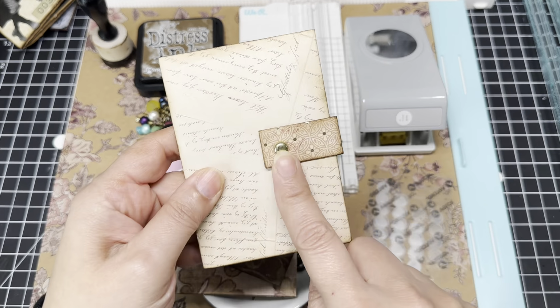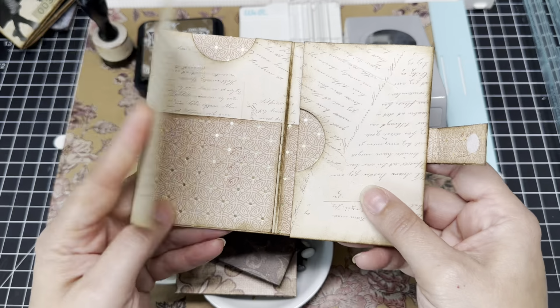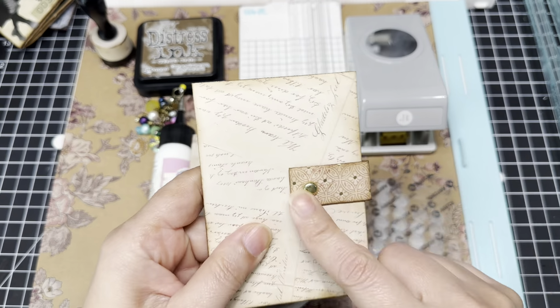So this one I did use double-sided paper, the cardstock, and so you can see here, this is one side, this is another, and it's super cute. I love it because like that you can see exactly where the pockets are. So love, love, love this one.